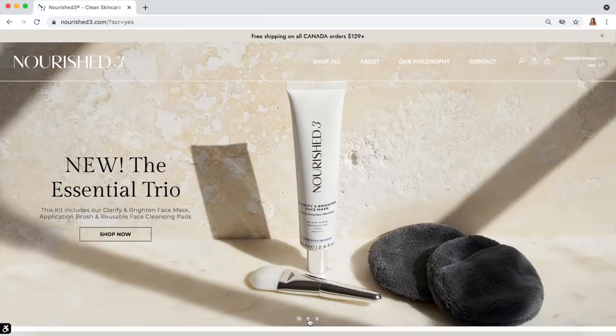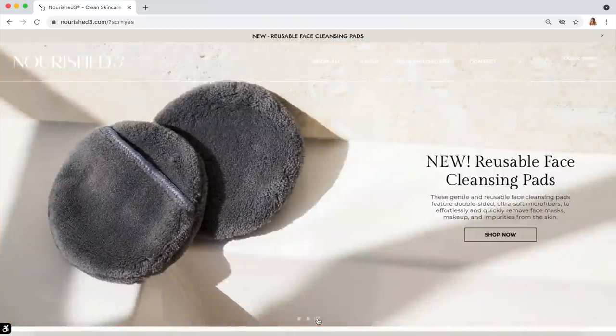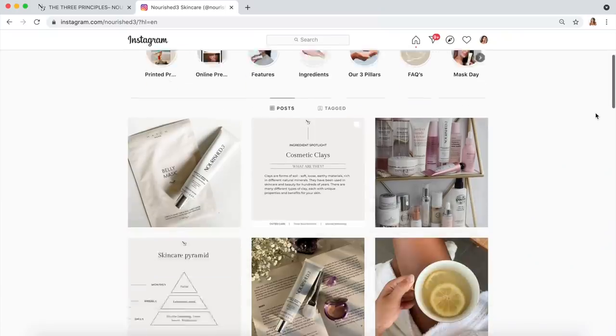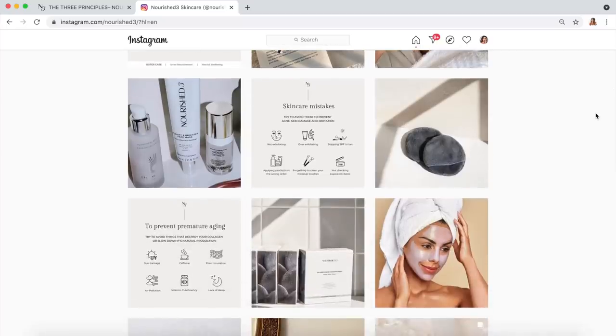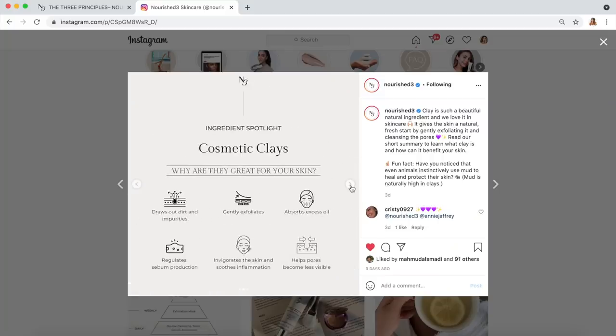Good morning, you guys — it is the next day. Today we actually have a lot of work things going on: a few meetings, some briefs and artwork things that we need to create and approve. I'm sure a lot of you know we have a skincare and wellness brand called Nourish3, and that is actually what we work on like 90% of the time. But let me know if you guys are interested in seeing more behind-the-scenes of what we do for our brand — it is our baby and we're so passionate about it. We share a lot of content on our Instagram and post every other day. If you have your own brand or business, or want to create one in the future, maybe you'll get some inspiration from that kind of content — I could weave it into the vlogs.